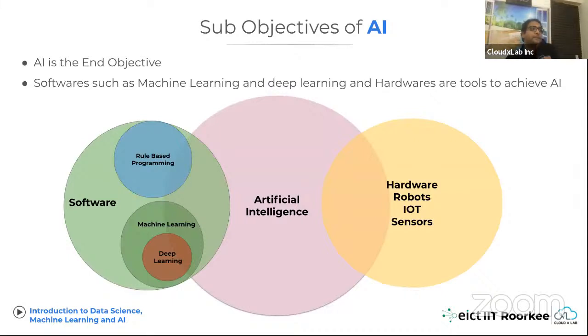Now further, how do you achieve AI? That was the sub-objectives. AI is about an objective, saying how would you build a system which can demonstrate AI. For that, you basically need all kinds of things. On one hand, you need software. On the other hand, you need hardware. You would be surprised to know that, for example, take Alexa from Amazon. Alexa is an example of an intelligent machine, an AI machine. Now, a large part of Alexa is actually human coded.